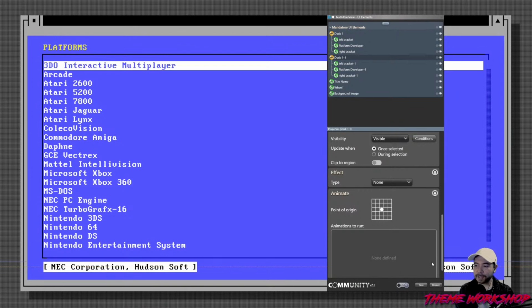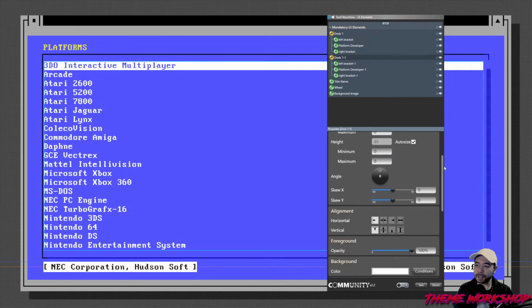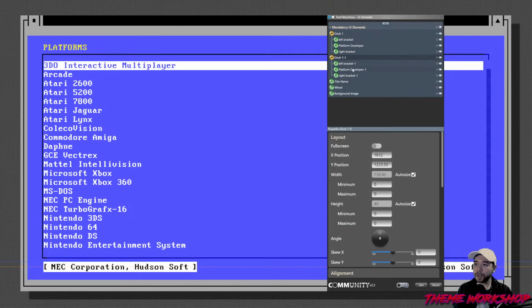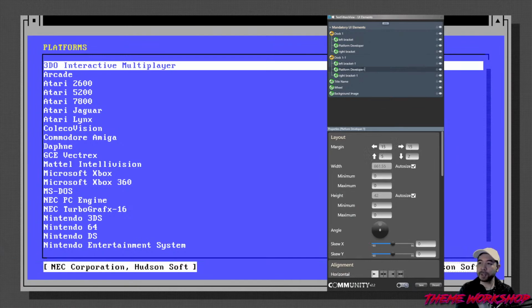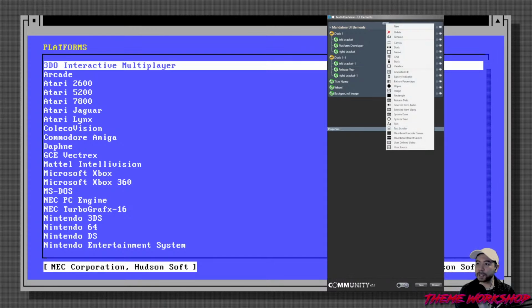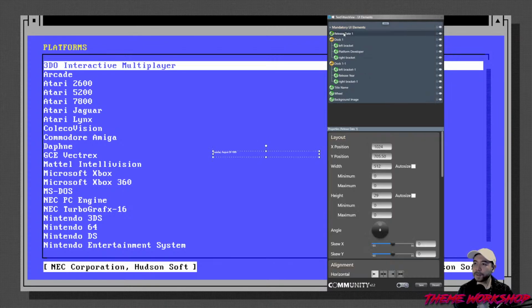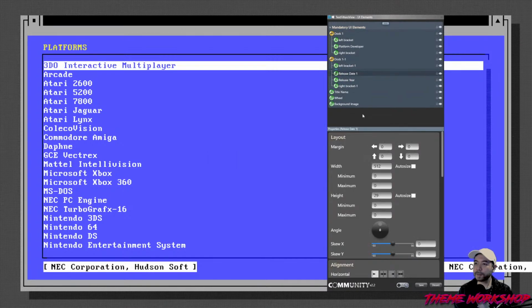There we go, nice and centered. But this dock we will align to the right. And we'll change this middle one to the release year, which now I'm realizing is going to need a new element. Place it right there.